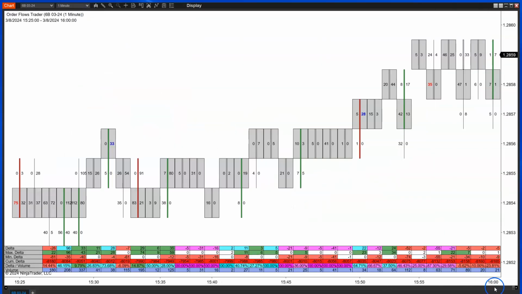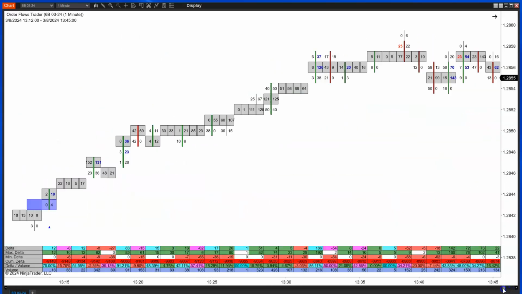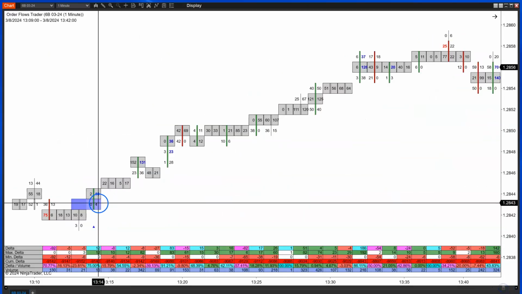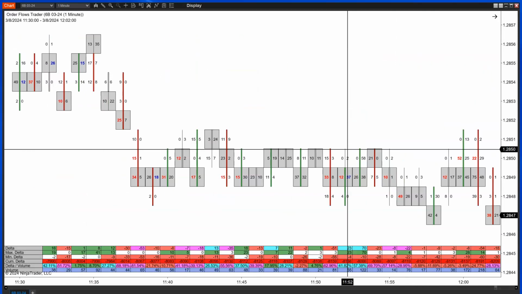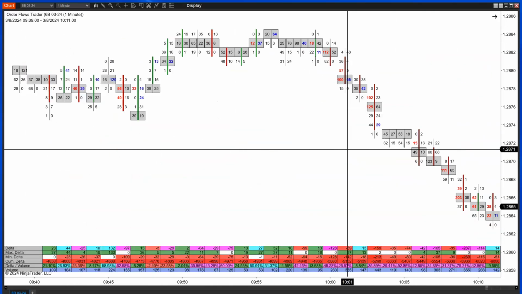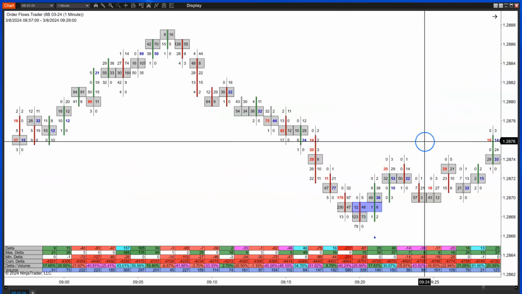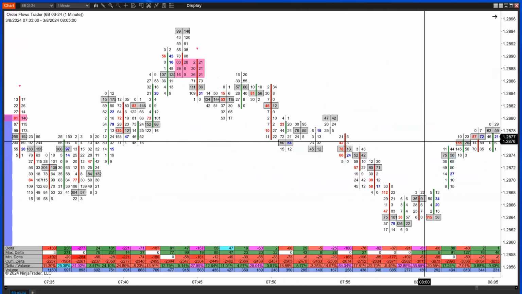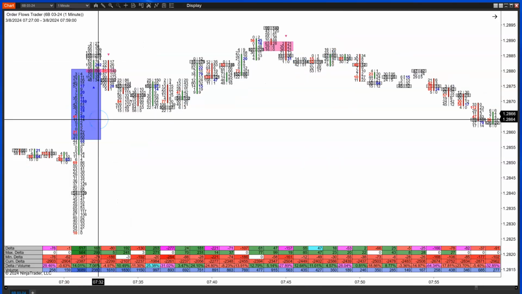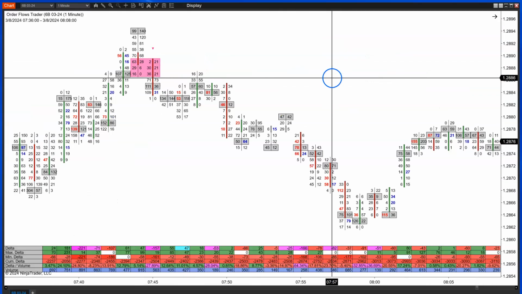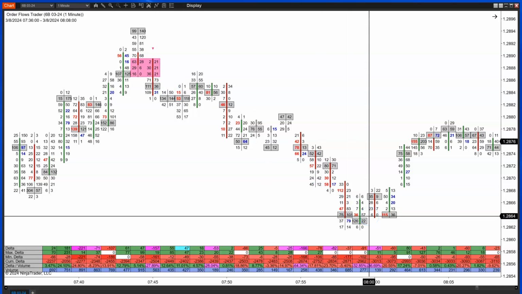Even if you're on a minute-based chart, I don't know what the minute-based chart looks like, but let's take a look here. Here's a nice little move up here. Another move up. Then a move down. That's non-farm, that's when the number came out here. But that's a nice move down.